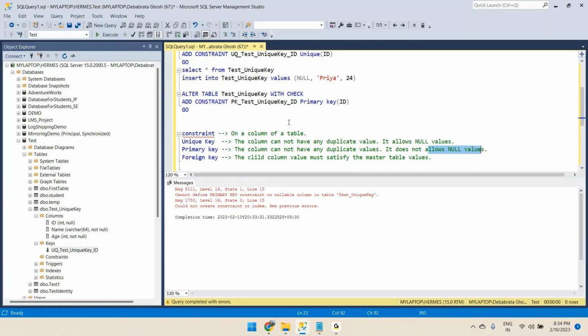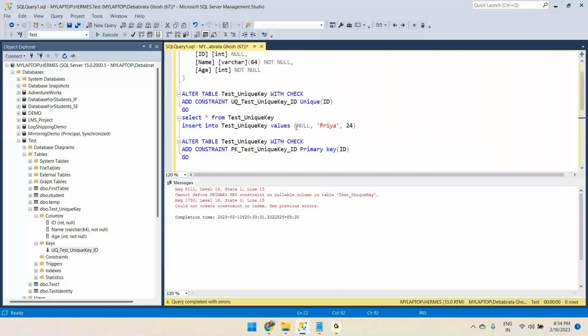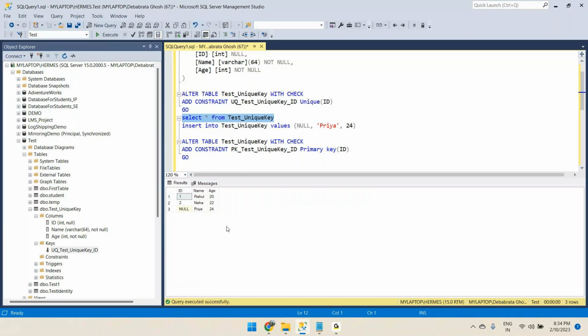Is it clear now? Sir, null type column means the initial value will be 0, right? Or null, nothing will be there, right? No, you can insert null values. So if you see the table, we have a null value in the ID column, right? Okay. But this is not supported for primary key. This is supported for unique constraint, but this is not supported in primary key.